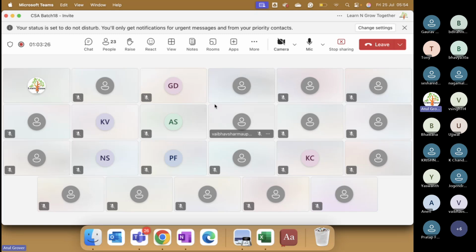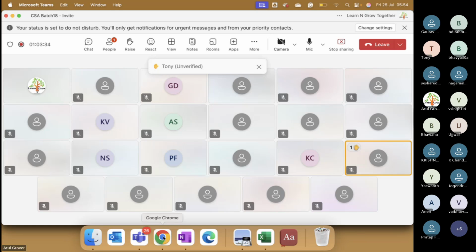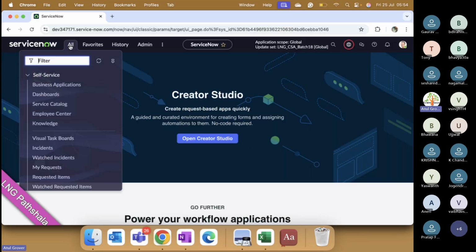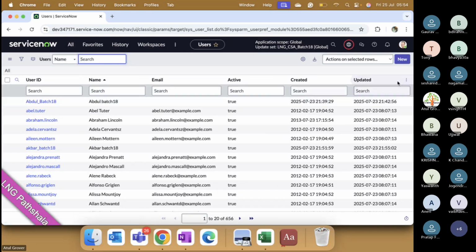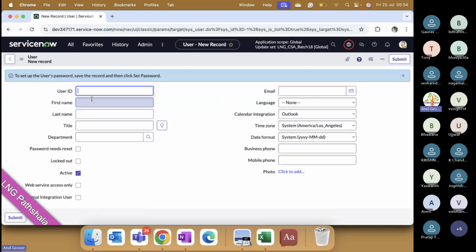Because yesterday you just created one account, and what I told you, you have done. But now when you are creating the user account, you need to explore these fields as well. Explore what this title means, what I can put in the department, what the language means. You can put these values, but don't put actual data.